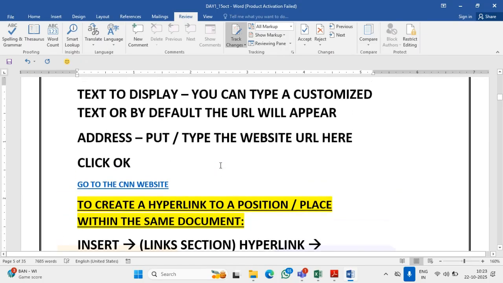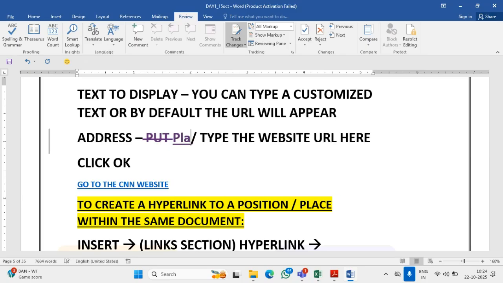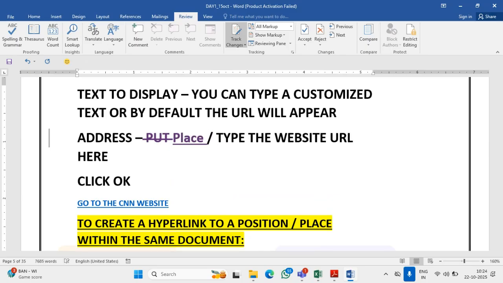Now the reviewer has seen that here this word "put" is not appropriate, but it should be replaced with "place". Okay, instead of "put", it should be written as "placed". So the reviewer has deleted this and is writing it as place. Okay, place or type the website URL.